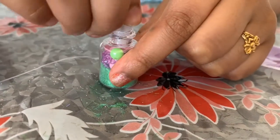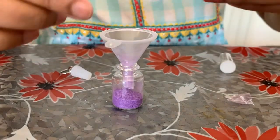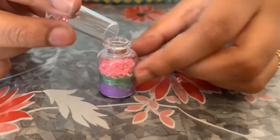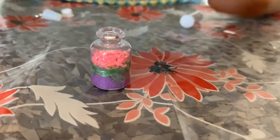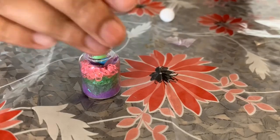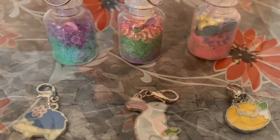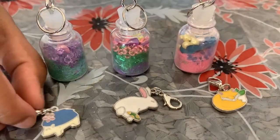Now let's go to the third. I'm gonna add all of the things I have. Now I'm gonna add these pink gems. Wow, these look like real crystals. To add some of the important things into it. Okay. The bottles are ready. Now I'm gonna add the locket.